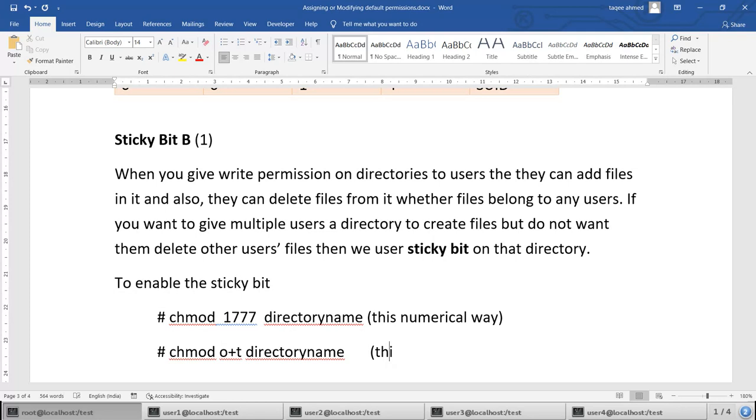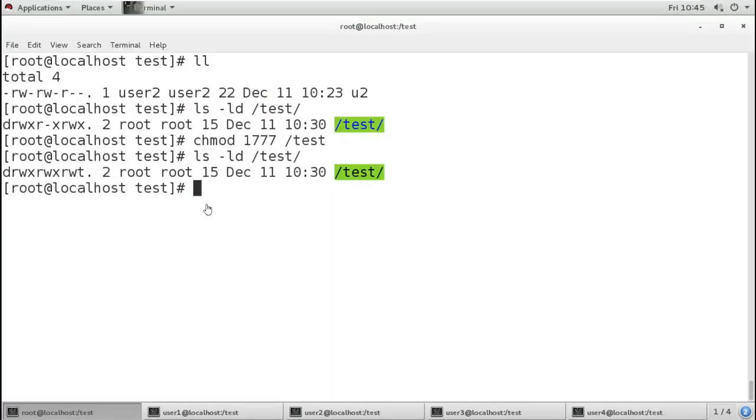And this is the symbolic way of giving or enabling the sticky bit, because you see it is adding a T under the others permissions.